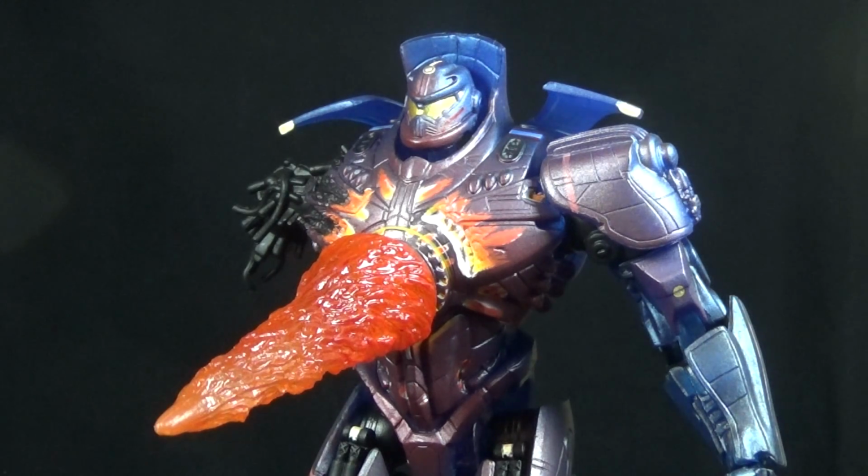I'm usually more resistant to their translucent figures, especially the colorized translucent figures that they do. I already know by this point they're not going to do any paint detailing on the back, though they did a little bit here. But just something about this crazy cool color scheme makes me really happy. And Del Toro has hinted that with Pacific Rim 2, the scene this figure's based on is going to be pretty significant to the new movie. So I'm thinking this is all the more reason to pick up this figure.